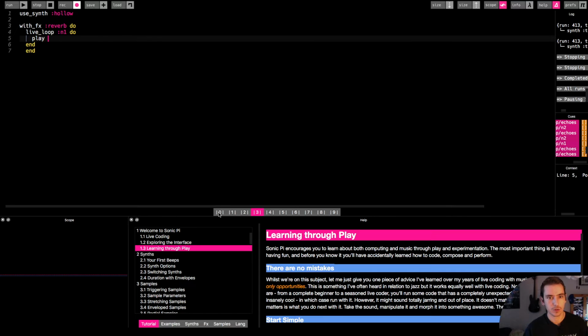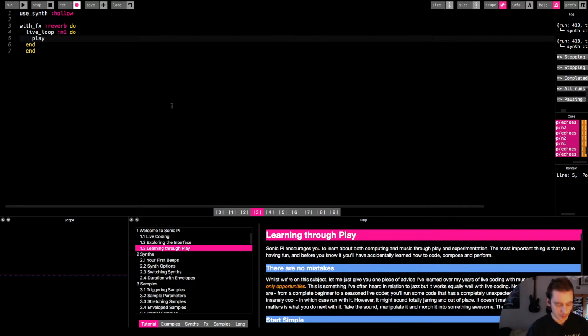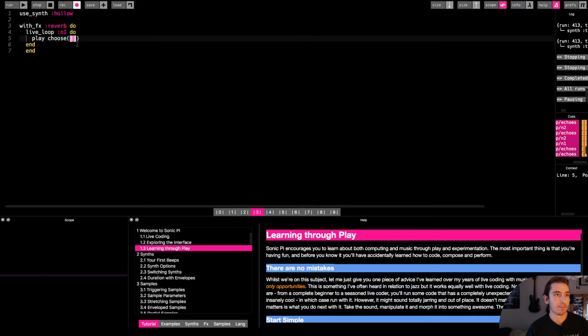Literally just say choose. You say choose and then parentheses. So we're going to say play, choose. So it's going to play one of these notes. So here we'll just put two different notes. Let's put like F and C or something.